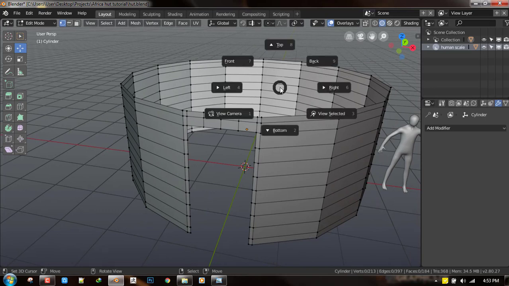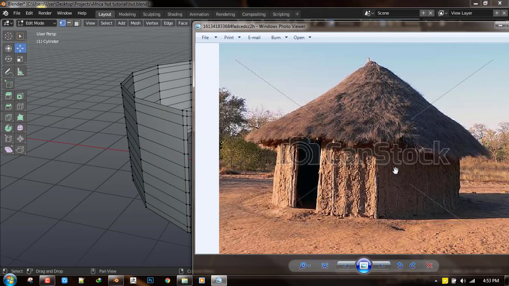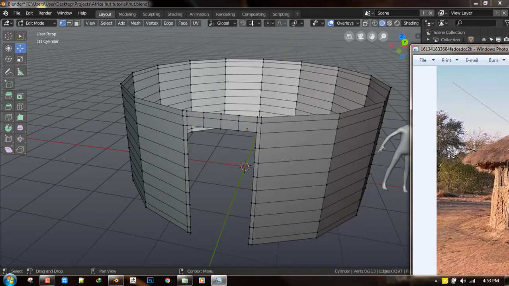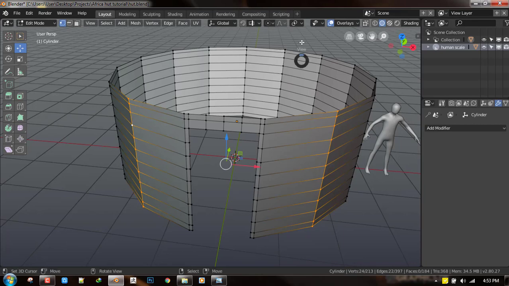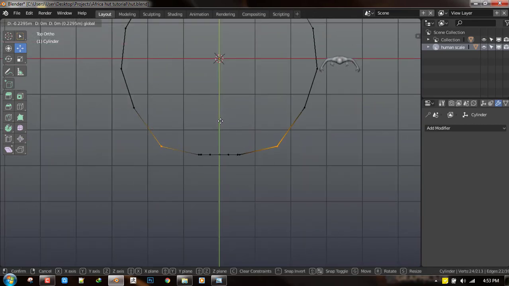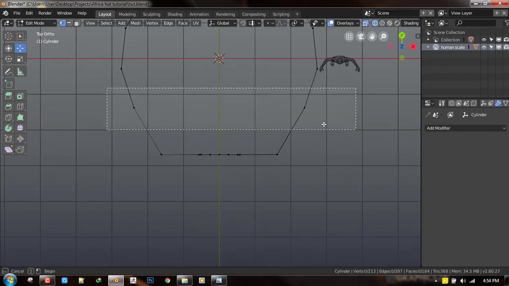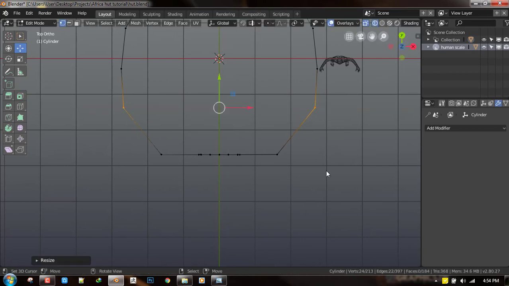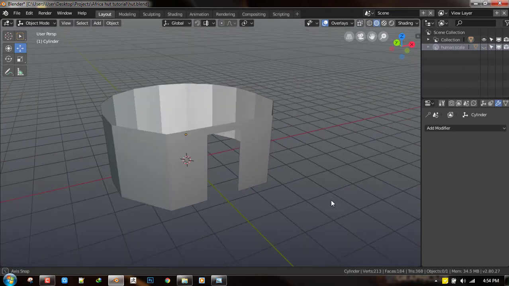I just noticed that in the concept it's not a perfect square, sorry, circle. So in the front it becomes more like a square corner, like it has some corners here. So let's do that. Selecting these two edges, I'll go to the top view and just pull it out a bit and scale this out a bit. Okay, so yeah, I like how it's looking.